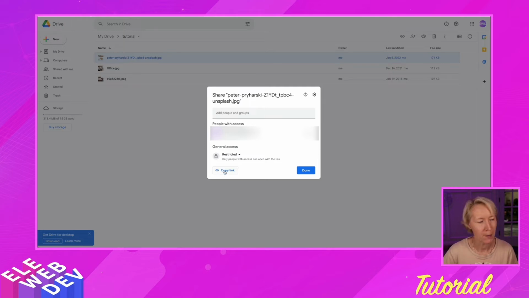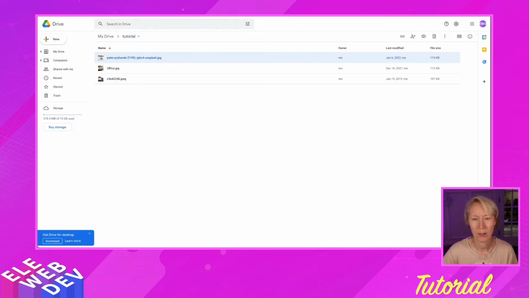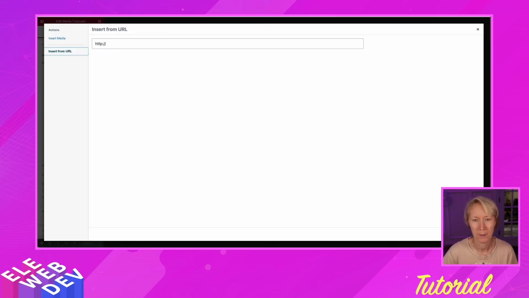Because if you copy the link, you will get it, and it will pop through. So we're just going to copy the link, and we'll go back to our pop-up. And right in here, I'm going to delete the HTTP because that's unsecure. And I'm going to Command V paste this link. Now, if you use this link, it's not going to work.